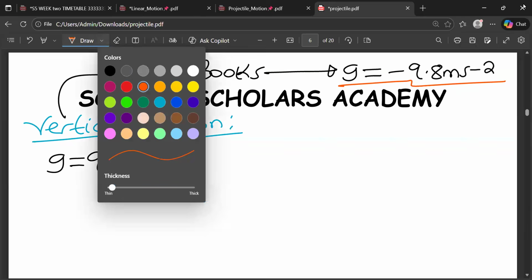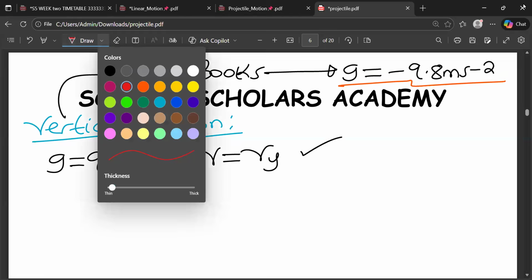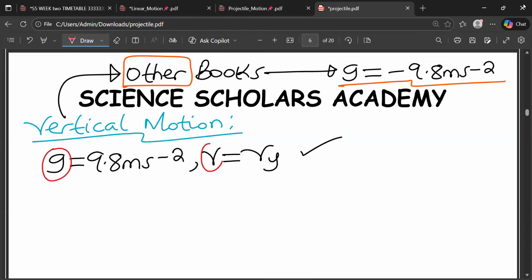So in vertical motion, I told you that g is positive, and the final velocity v, because it is vertical, is vy. Those are the only two things I told you must know. Nothing else. Don't add on. And you told me they are fine. So I go to the very first equation of motion, because it helps me relate this g to the v. So I can use it and see whether there is any expression we may come up with.